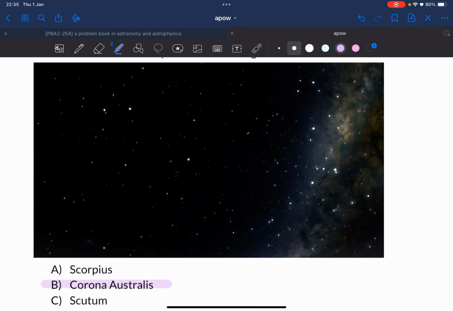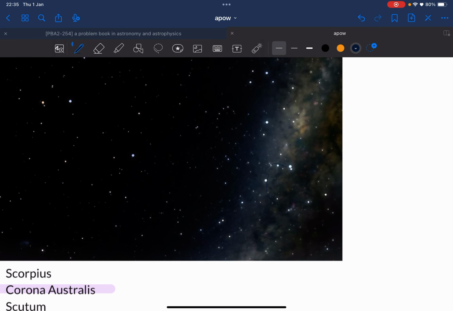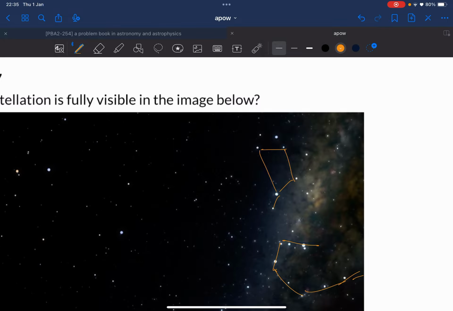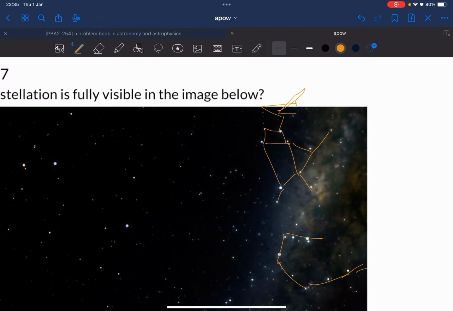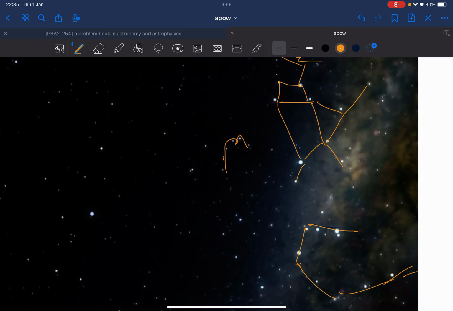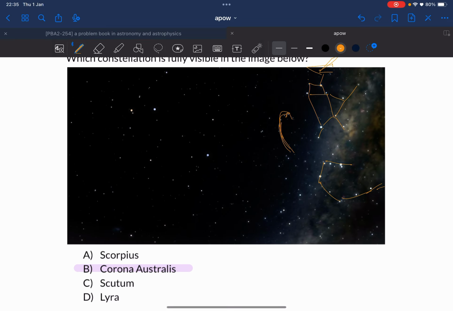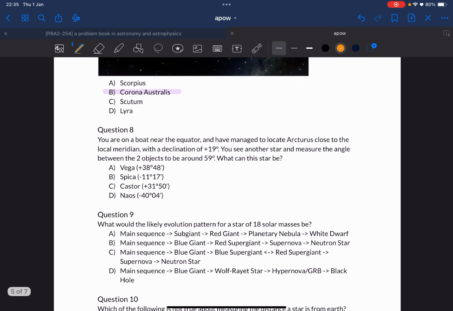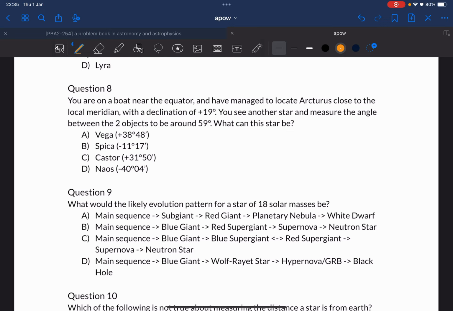This one's just B. Because, like, Scorpius is here. Oh wait, the color. Scorpius is here. This is the tail. And as you can see, it's not in full. Sagittarius, you can see a teapot. But please keep in mind that Sagittarius is more than the teapot. There's other stuff in here, which is all the way over here or something, and it's not shown, so it's not it. But Corona Australis, on the other hand, is pretty much all here. Scutum is all the way over there, so it's not even here. Therefore it's B.